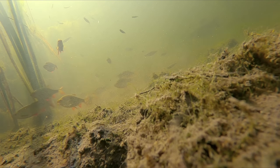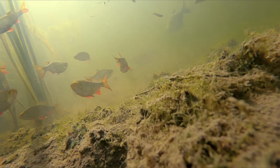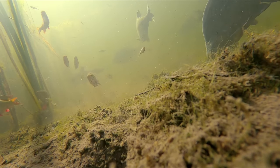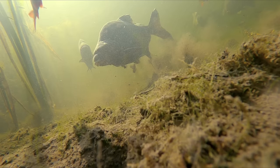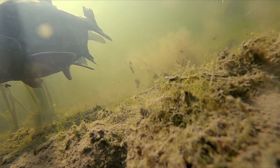He completely silted up the swim with those great big wafting pectoral fins. After a while, once the silt had finally cleared and the sunlight had come out and was beaming through the swim, it looked absolutely beautiful — you could see the bright red fins on the rudd looking absolutely pristine under the water. More bream had decided to turn up and gave us a lovely couple of shots of them munching on the bait on the bottom, probably picking up my sweetcorn and pellets.